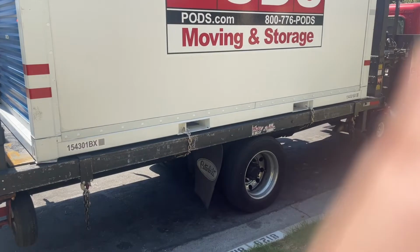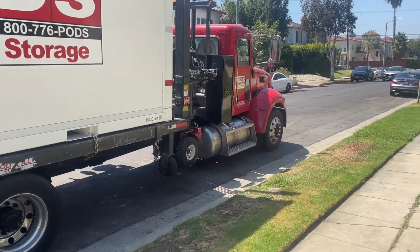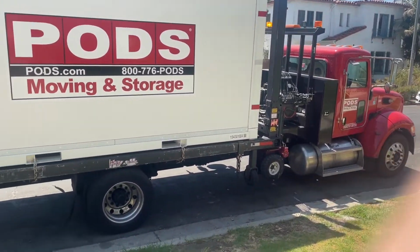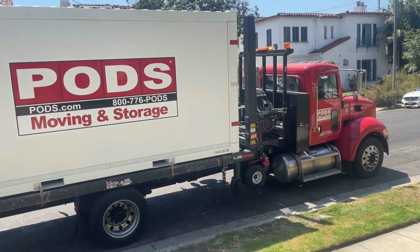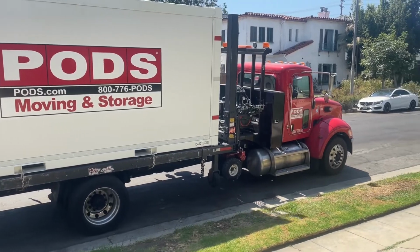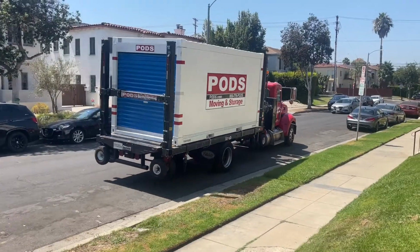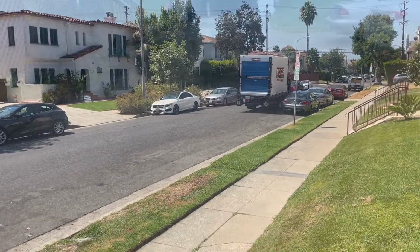All right, Fernando was great. Yeah, he said he's never had one too heavy to pick up. He's heard of people do it. You're allowed 4,200 pounds, I believe, with a 16 foot. And if it is too heavy, I guess they come back. But I'm wondering what this weighs, because he's lifting in the front. He's pretty saggy in the back. All right, see you in Massachusetts.